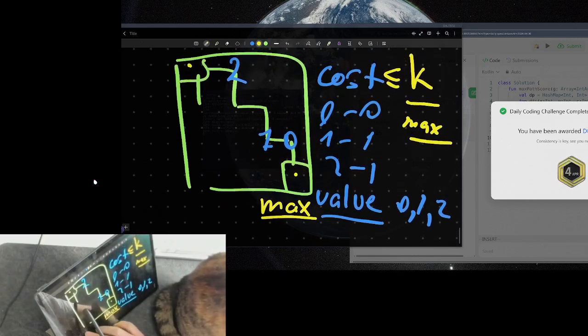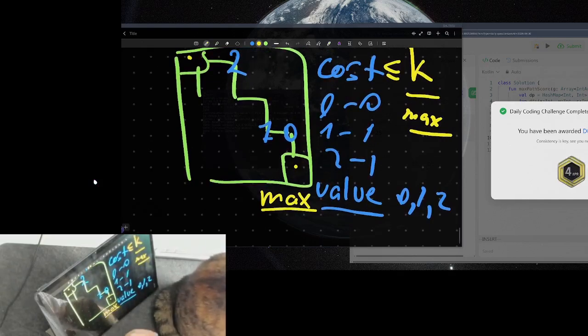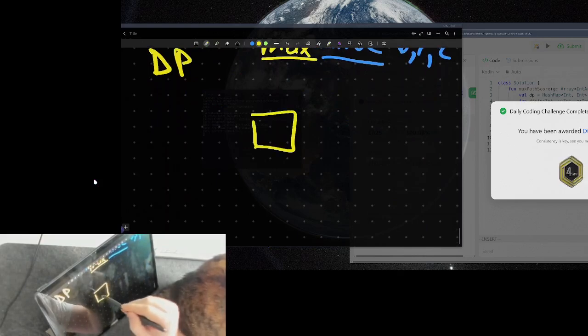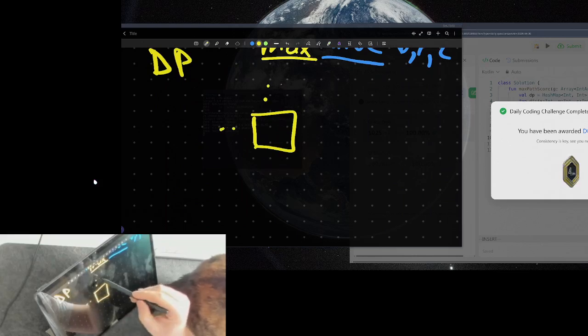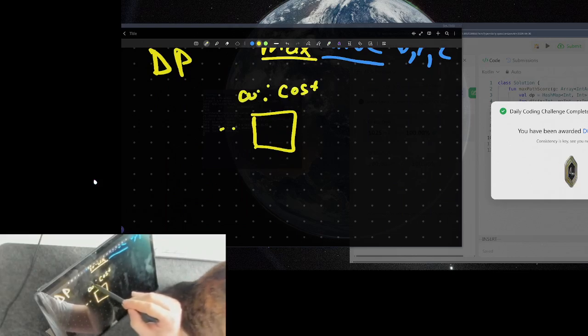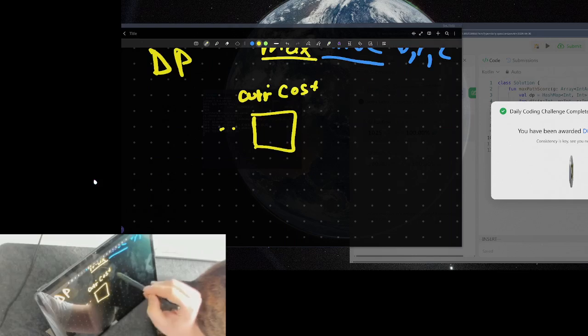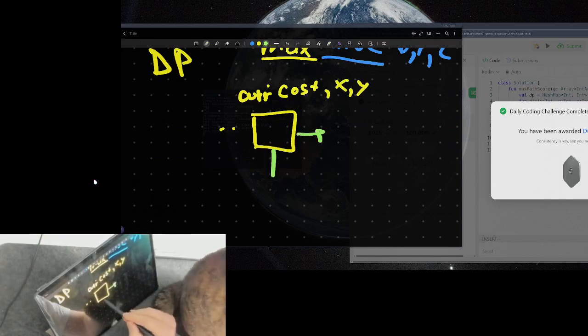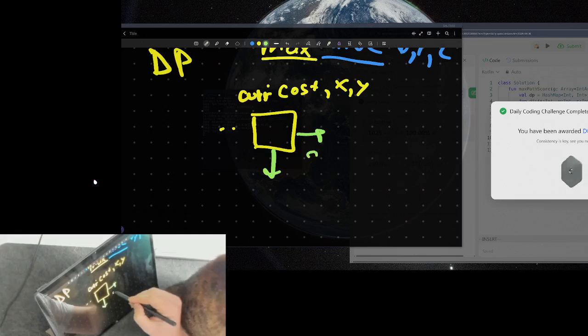Now the solution is dynamic programming. We have to consider, so imagine we are at that cell, we have some previous history of our current cost and current position xy, and we have to decide which way we should go, to the right or to the bottom.